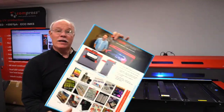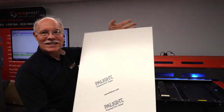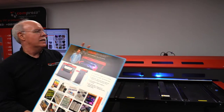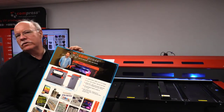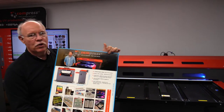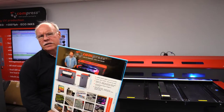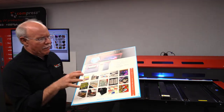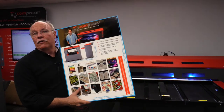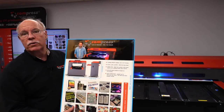This is called foamed PVC sheets. I am not endorsing a manufacturer, but there are several companies that make this. This is kind of like a signboard that you would use outside, made out of the same material that Coroplast is. It's got a smoother solid face, and the foam in the middle is actually PVC, so it's not going to deteriorate outside. The material was about $62 a sheet, four foot by eight foot — 32 square feet, which means roughly $2 a square foot.